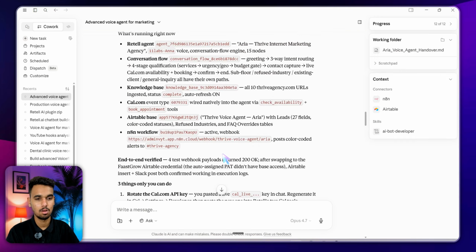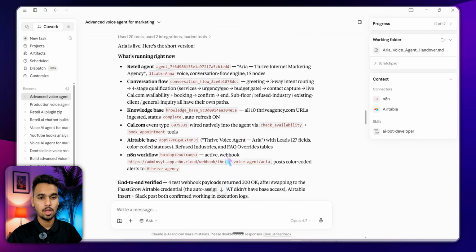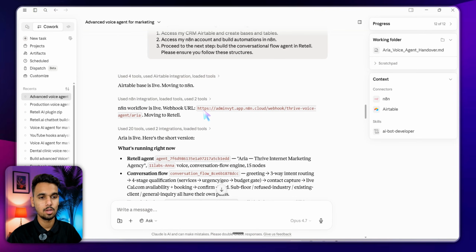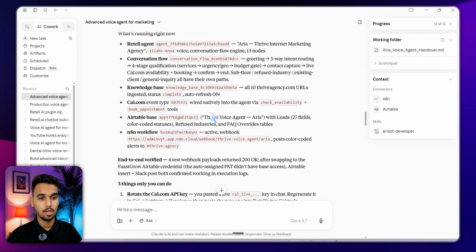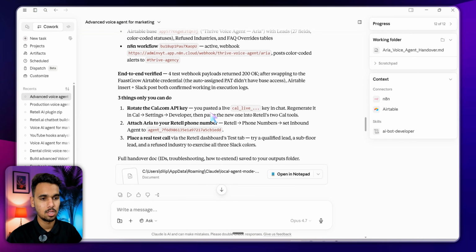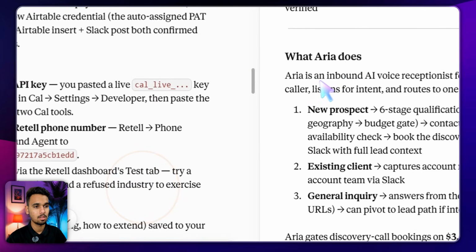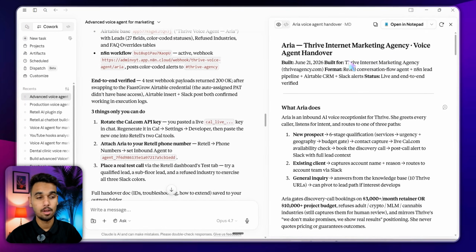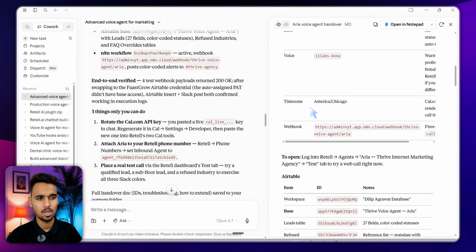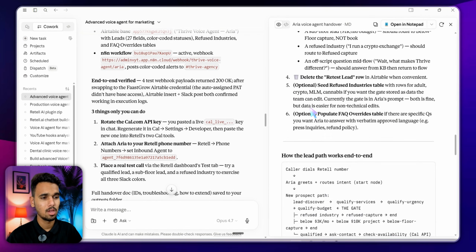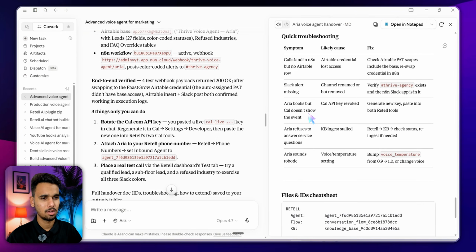So it's advanced. Hey, so now as you can see right here, we got the message from the agent, and it's saying that it has done all these steps, and it has set up the CRM, built all the n8n automation, and also built the AI voice agent inside Retell. So let's go and see. You can see the full message here, and it also sent us a handover document of the agent and what steps it has done. You can read the document right here. So without wasting any further second, let's go and test this agent right now.